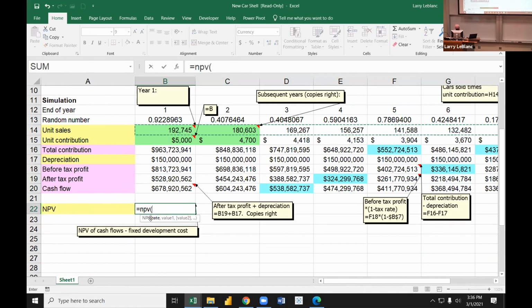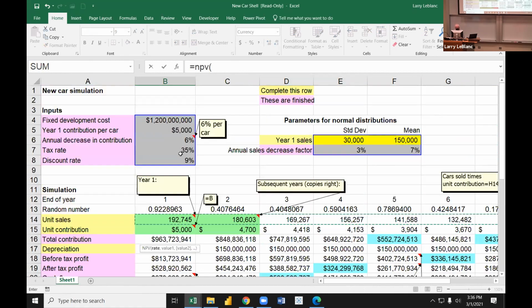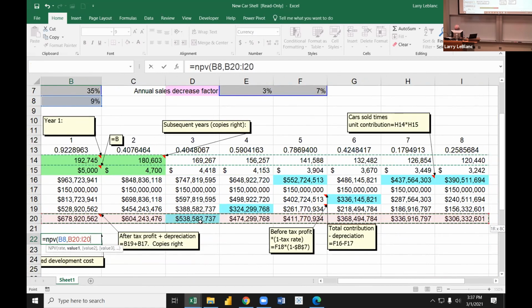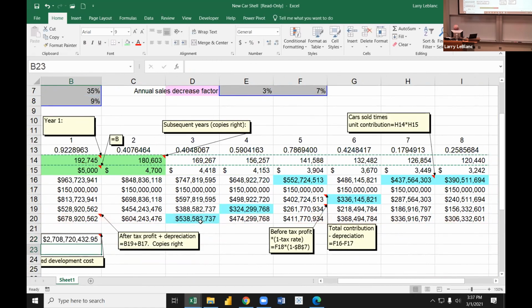It's asking me for the rate, the interest rate, not 35%, that's the income tax rate, the 9%, comma, now it's asking me for the values, and these would be the cash flows at the end of years 1 through 8 respectively. $2,708,000. The NPV is 2,708,000,000.